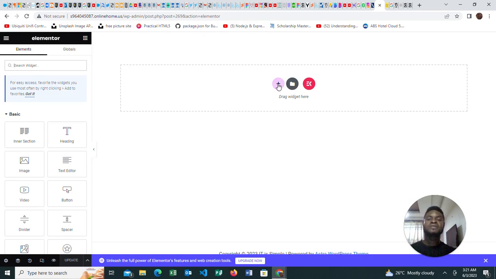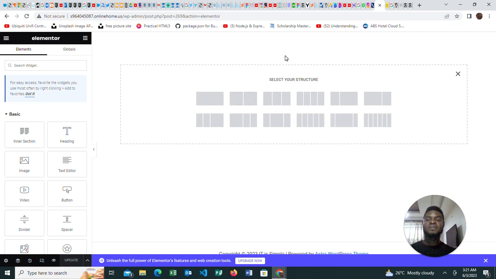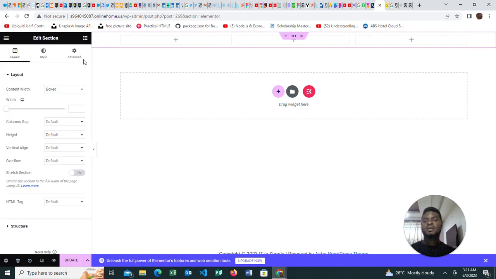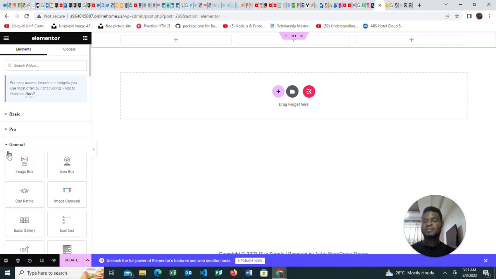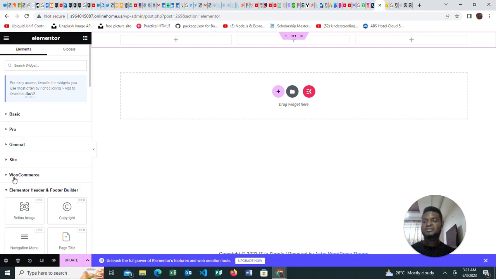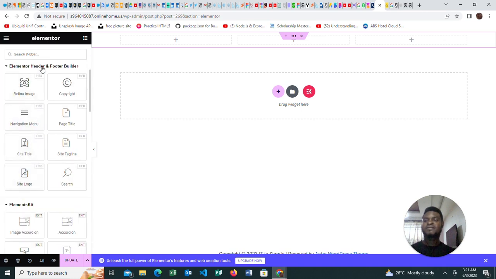Now select the plus button. Remember, we're going to have a logo, a menu, and then a search icon. So we'll select 3 columns, and then we'll go straight to our tools, minimize this, minimize this, minimize this. Then we'll have our Elementor header and footer builder.